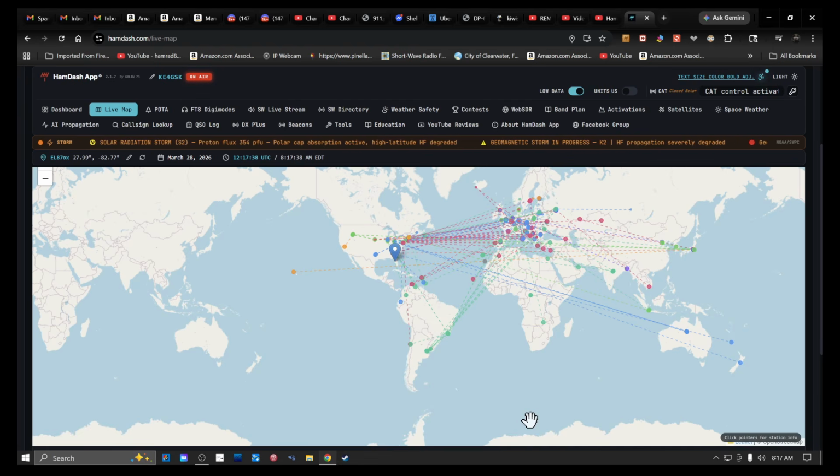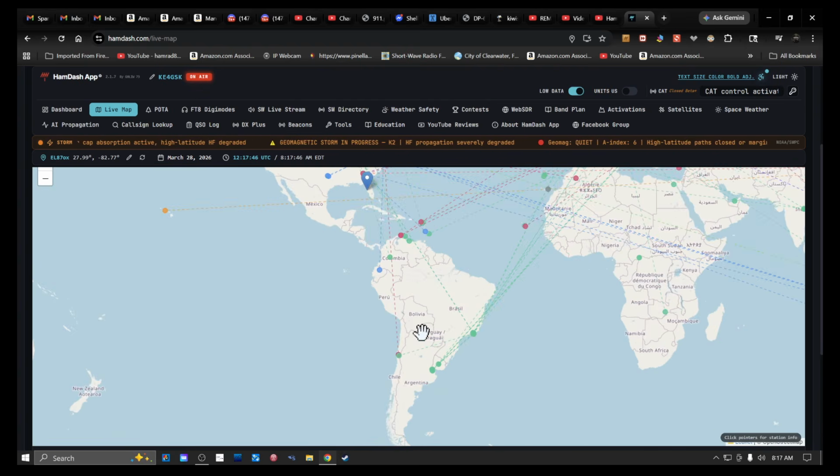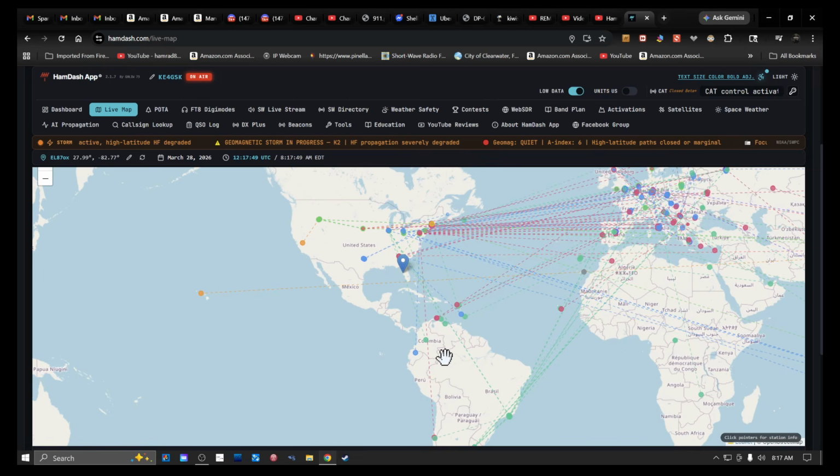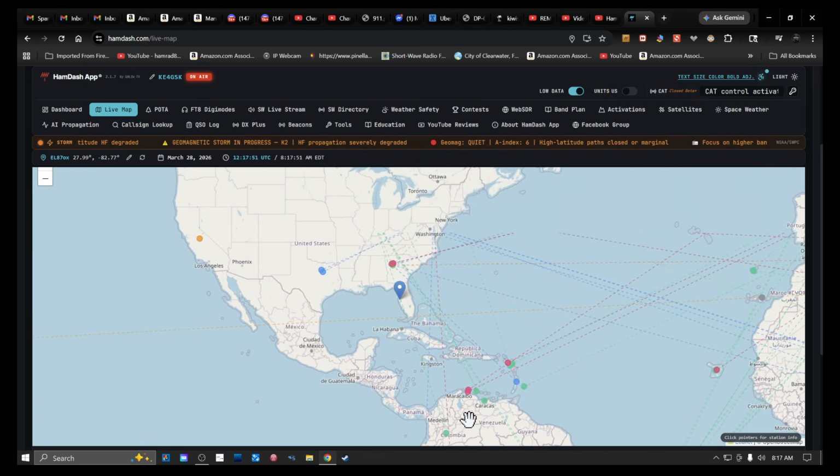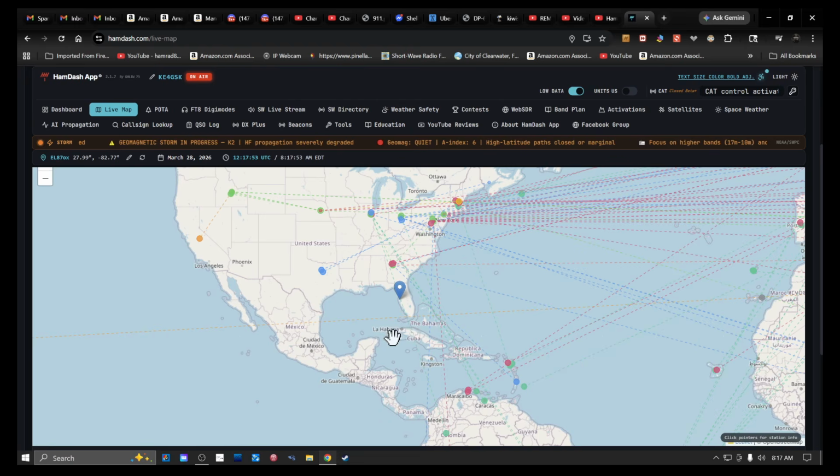So there's a world map, and this is all the communications in real time. And you can zoom in, and I can see the communications between the U.S. and Europe, for instance, or Africa.